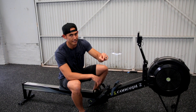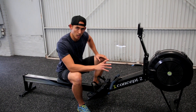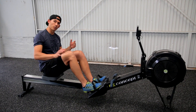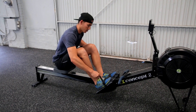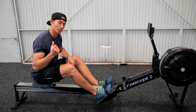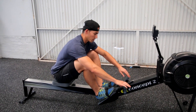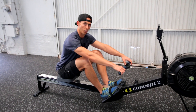All we care about is getting the split down as low as possible. So with that damper low, we need to get the flywheel spinning. We don't have to worry about a full sprint start here because our objective is simply the lowest possible split. We are going to use whatever sequence you want of short strokes just to get it spinning, and then crank it on the power. I would suggest starting at some kind of half or three-quarter slide stroke.